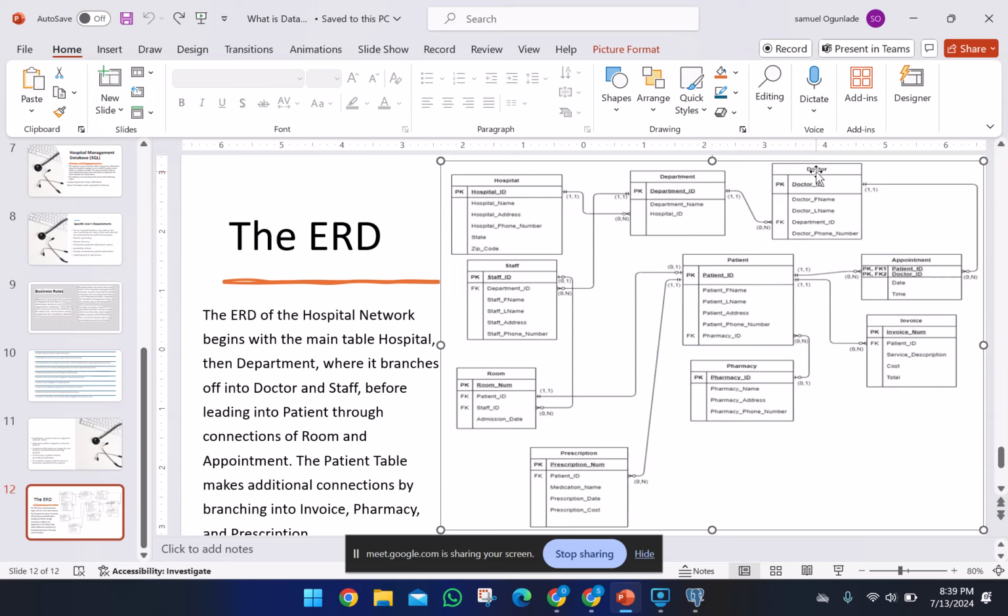I can also question why we should have doctor on their own. I think doctor should also be under staff ID here. So if I want to look into this the other way around, I could say, can I have a table called department category?